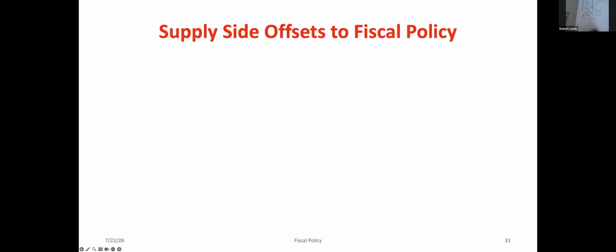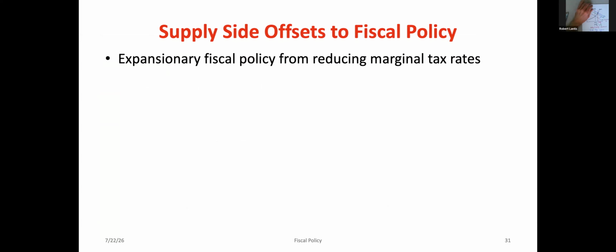So, kind of similar to the crowding out effect, but it's a different concept. Let's say I have expansionary fiscal policy. So I've got a recessionary gap. I want to increase GDP, I increase government spending, or I reduce tax rates. Well, another secondary effect that we could see, if I reduce tax rates, what's that going to do? If I decrease income taxes, that increases the amount of available income.